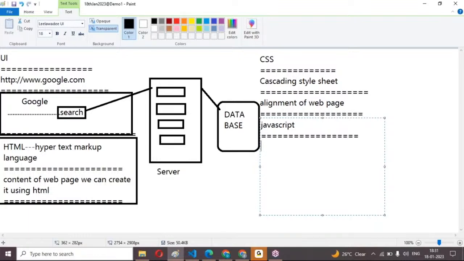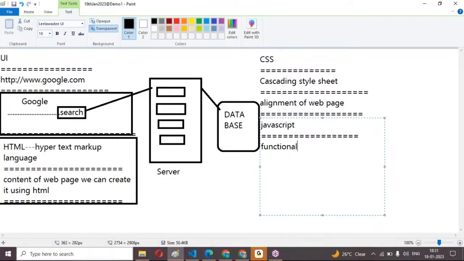Here in our UI programming, we are going to learn how we can create our application with our program. Here we'll learn HTML. So JavaScript is giving validations, mainly functionality.